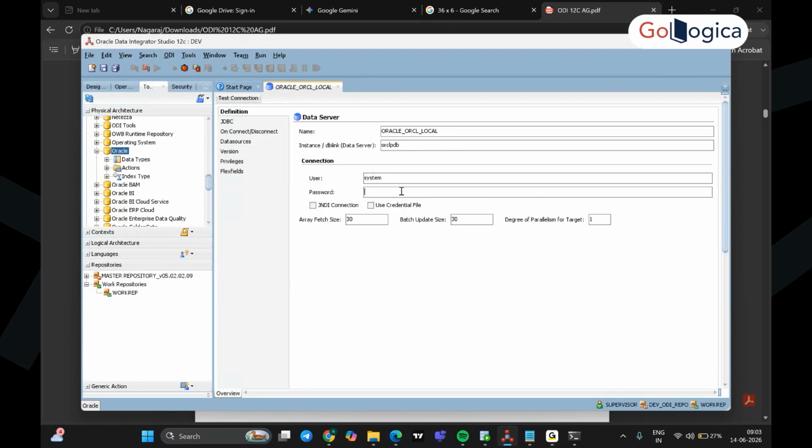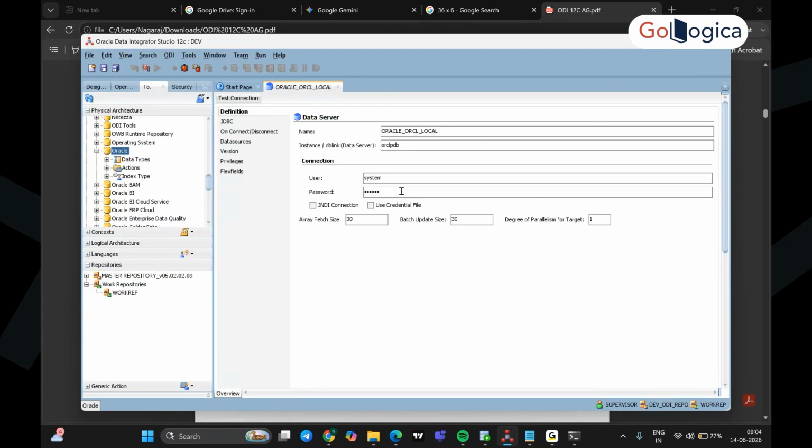Password is... You were creating a new user for this physical server, correct? Not a new user, we are not creating. We are telling which user has to be used to connect to that particular server. We are telling it to connect to that particular data server with this user, the system user. The user is already there at my DB level, and that user is used to connect to this data server.